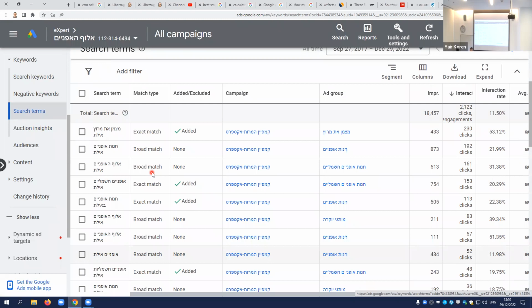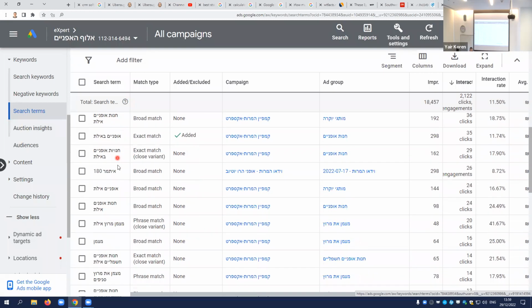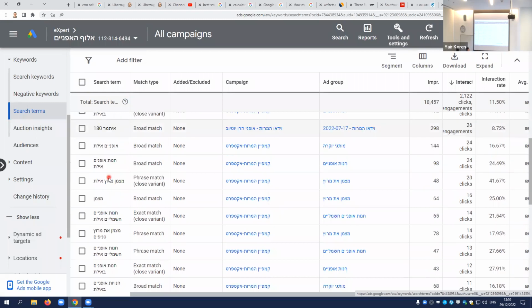The phrases that people search in order to see your ads and get to your website can be a little bit different from what you are focusing on. So in the search terms, you can see all the phrases that activate your ads, and then you can try to delete some of them. Maybe it's not relevant, maybe it's only partly relevant, etc., and you can close some of them.